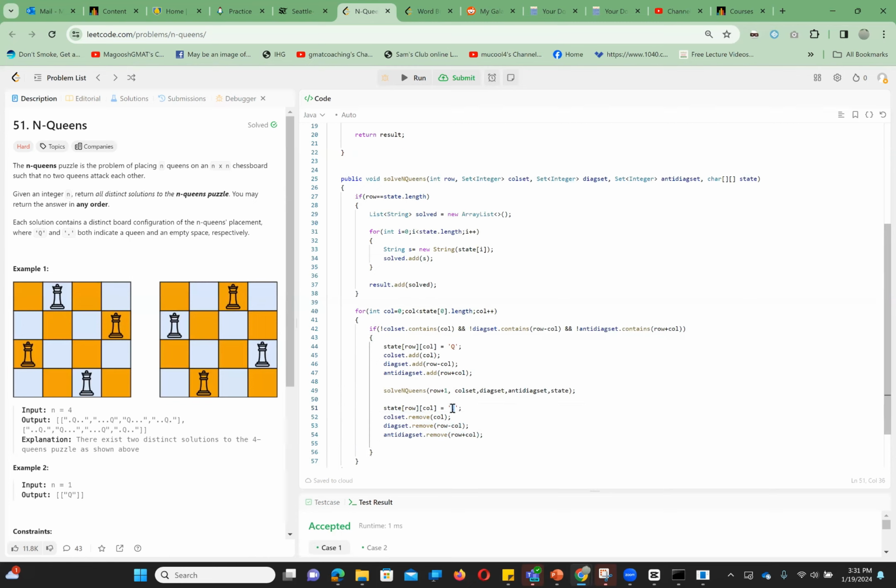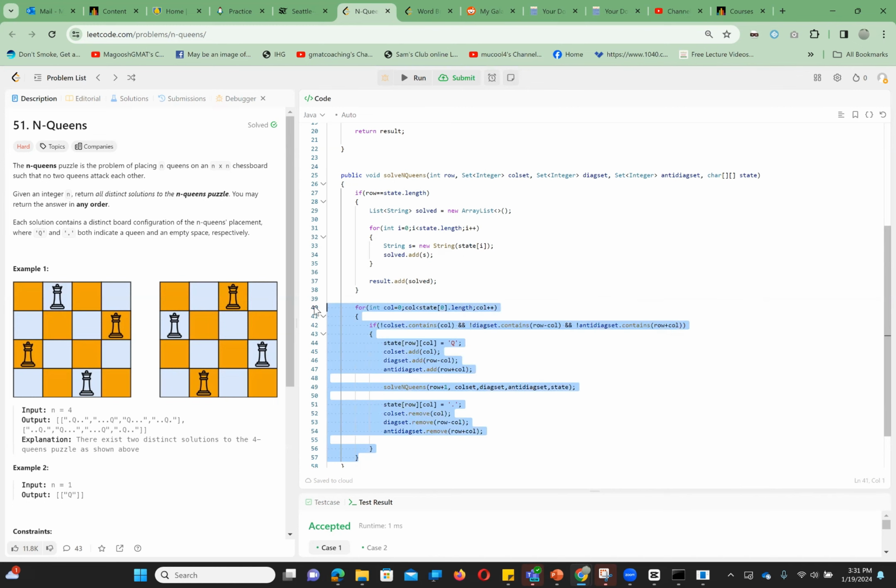So what I have to do is set this cell again to the dot character, and then remove the cell information that I had put in the column set, diagonal set, and anti-diagonal set. I keep on doing this, and this way I try each column for this particular row, and then this row is solved.